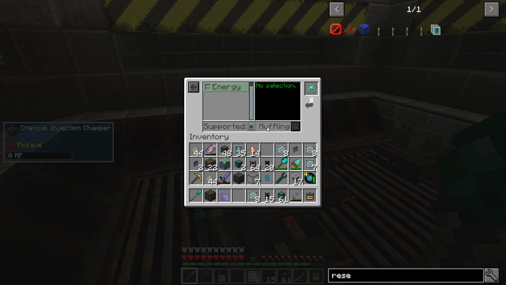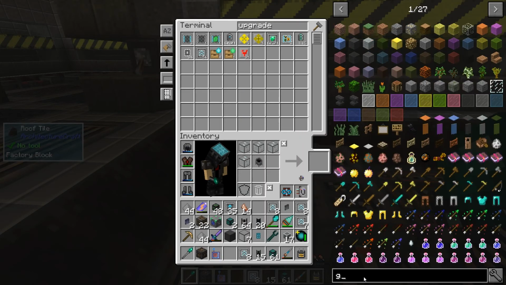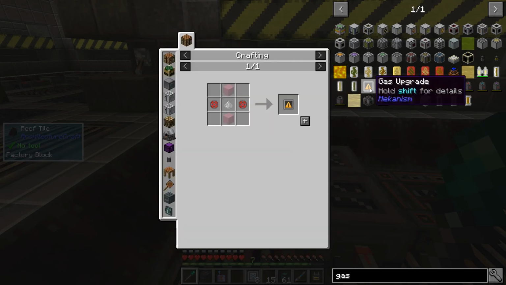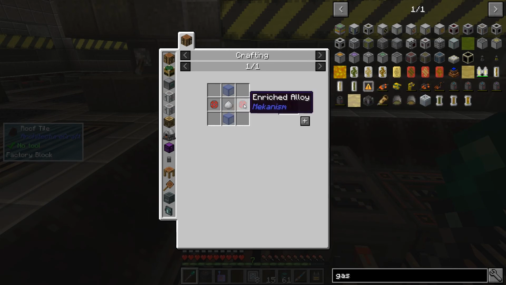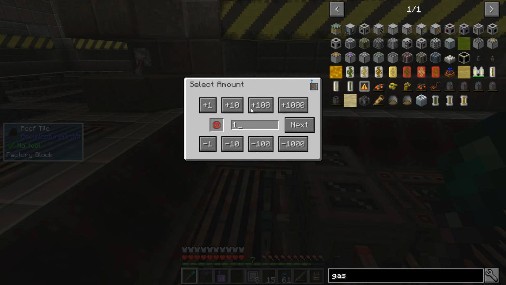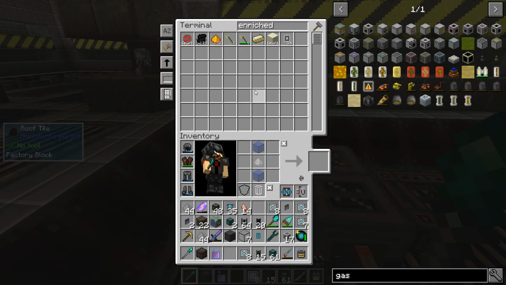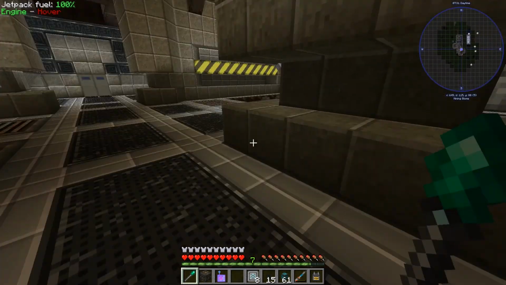You can get gas efficiency upgrades as well, actually, for these, which prevent the machine from using so much gas. So it increases the efficiency of gas using machinery. So maybe we can get... what are we missing? Just enriched alloys. So let's get some enriched alloys. Let's get 100 of those on craft. That should decrease the amount of hydrogen chloride that we use, which is running low, isn't it? It's running a bit low.